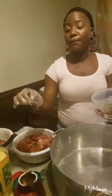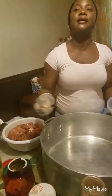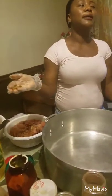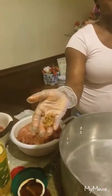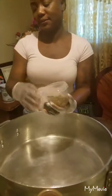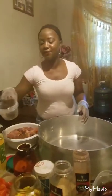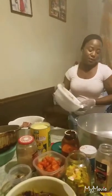And here is my black pepper seed, the medicator pepper. This is the seed. It's gonna go in the GB soup too, but not now though. But I will show you a little. And this is the spice that will make it smell really, really good, like it's from your grandmother's kitchen. So this is the spice. They call it pueble. So if you go to the African store, just look for pueble, you will find pueble.